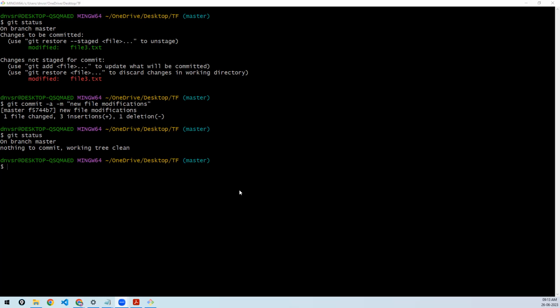Is Git commit history automatically deleted? The Git commit history will never be automatically deleted. 78% of you have answered correctly. It will not delete automatically, not every 2 months or 3 months, not even every year. You have to delete it if you want. How to do that we'll also discuss. See, the major purpose of version control is that it should maintain a log. We may need the history of the commits we did at any point of time, so it will never be deleted automatically. We have to delete it if we want.